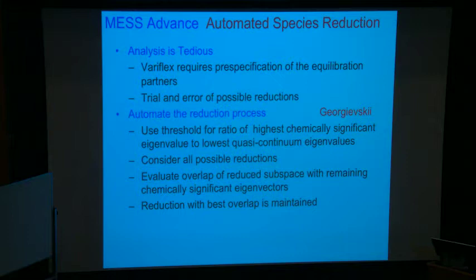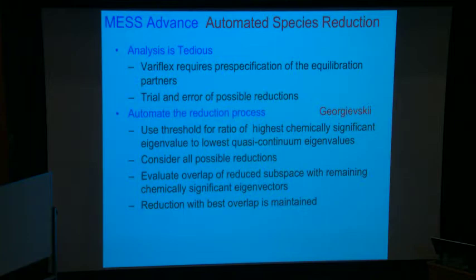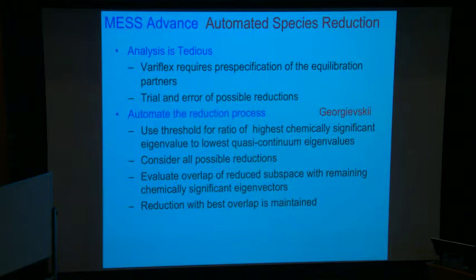Our master equation code I've been talking about is MESS. This is available at the same website that I put on some slide earlier, tcg.cse.anl.gov. The big advance in this code, from what we've been talking about so far today, is that it automates this whole reduction process. So it produces the proper rate constants and only the proper rate constants. It also has lots of these features we talked about yesterday, like multidimensional torsions and so on. Yuri Georgievsky is the writer of this code. He had a new formalism for doing it, but it all boils down to exactly the same results.